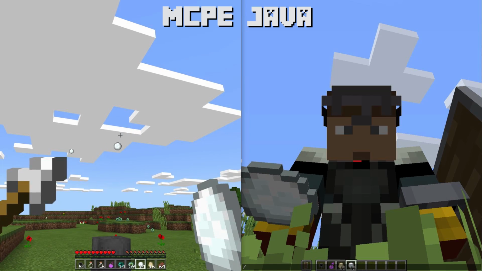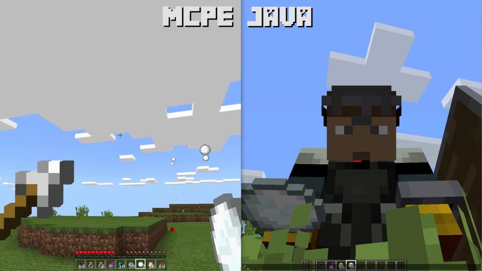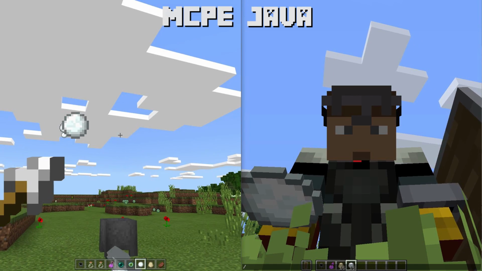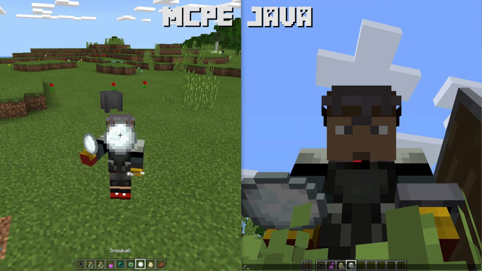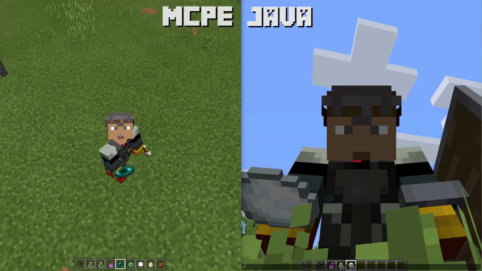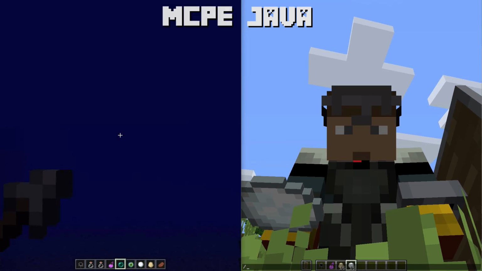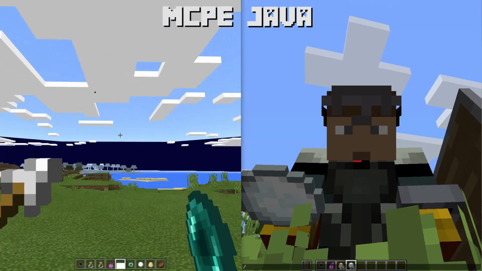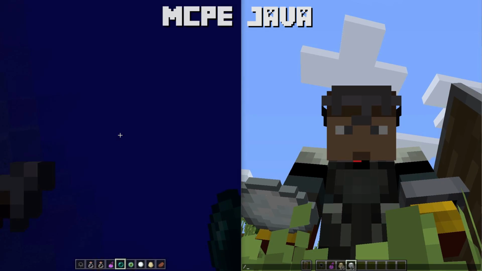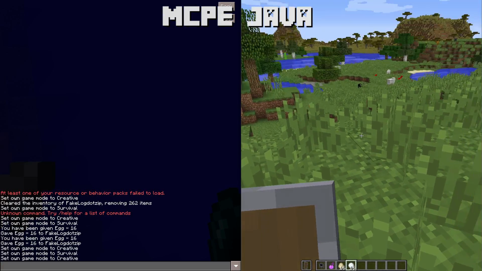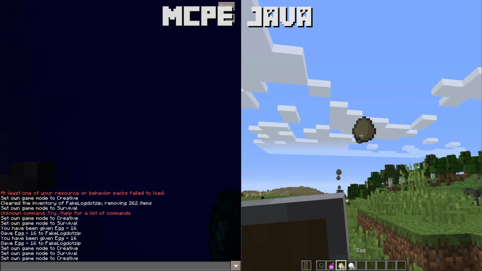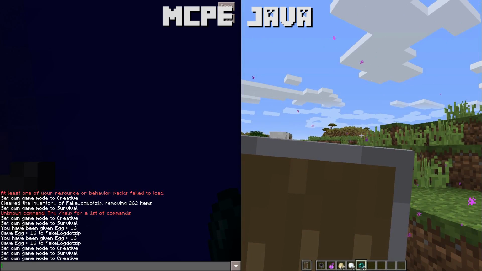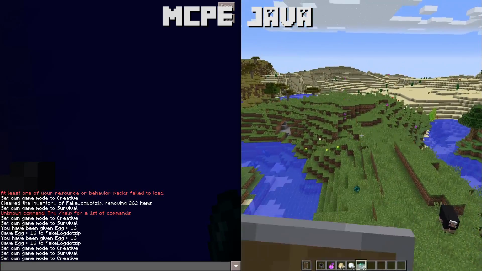Now, this next one's kind of hard to confirm, but as far as I can tell, there is a slight, ever so slight cooldown using throwable objects in Pocket. Listen. You see, I feel like it's the ever so slightest amount of cooldown. You got cooldowns for ender pearls when you're in creative mode. What is this nonsense? Let's switch it over to Java Edition. You can see the difference here. Check it out. Seems like it's faster. Maybe it's not faster.